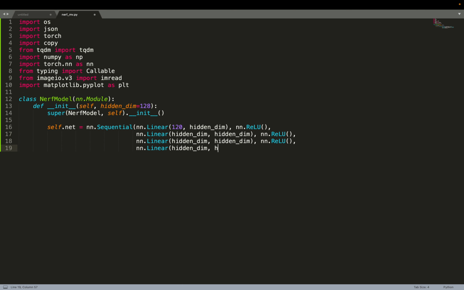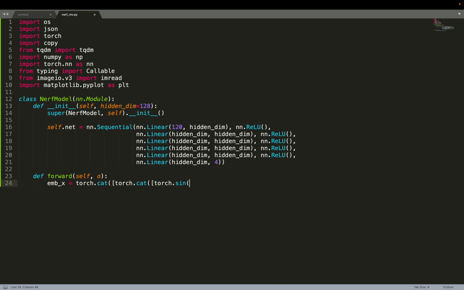The network will be less deep than usual, and we will not add skip connections or view dependence. So it's only a simple MLP that takes 120 input units. These are the positional encoding of the coordinates of the 3D locations, and then we'll output four values: the color and the density for each 3D point.